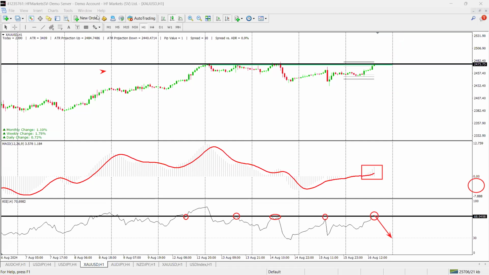Now, if you look at this, resistance is there, it agrees with RSI, but MACD is out there saying there's a bullish momentum building. Calm down. The bars are not big yet, so it's not yet saying buy. It's just saying there's a bullish momentum building because now my signal line is above zero, but calm down, calm down. So all we need to do is watch how price action wants to play this before we make a decision.